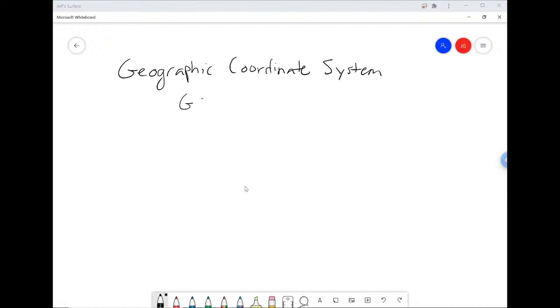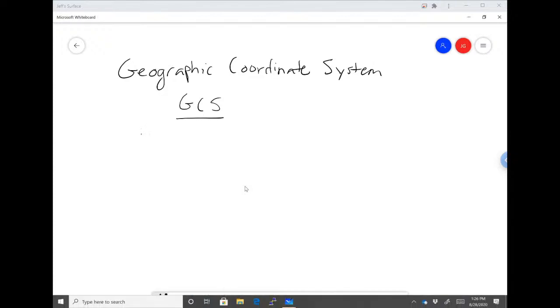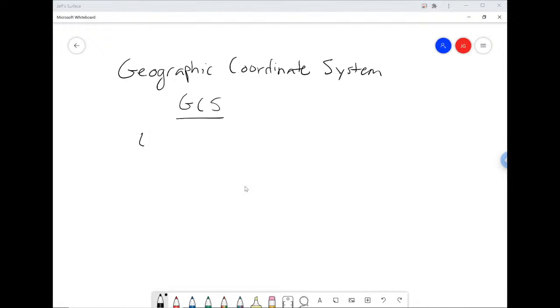GCS for short. A geographic coordinate system allows you to say where you are on the surface of the Earth in terms of latitude, longitude, and usually elevation.